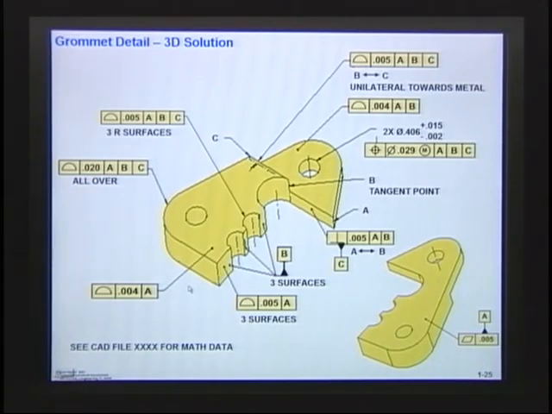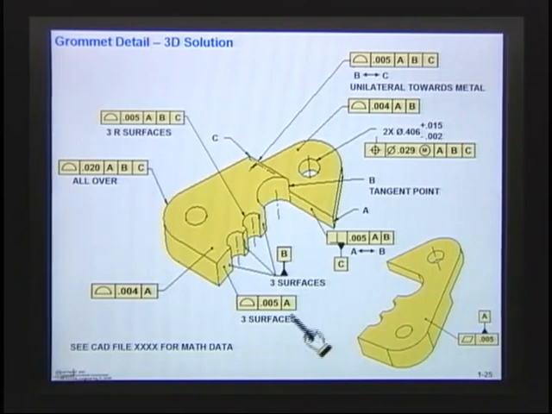Now, here's an example I thought I would show you. We have a new standard that's just out. It's called the ASME Y14.41, and it's a standard that talks about tolerancing of models, or just a definition of models, CAD models. And this here is a drawing where, if you can see where we're going, we would like to be able to apply tolerance to the model. And this is an example of how we would apply tolerance to the model.